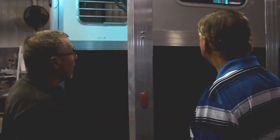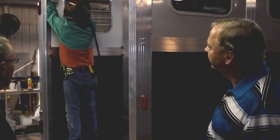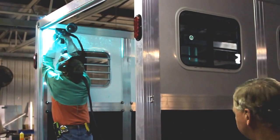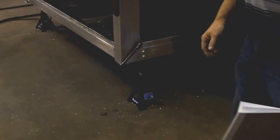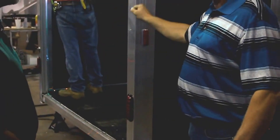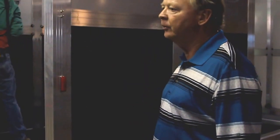Okay. We're now seeing the trailer being boxed in, and I wonder if you can tell me a little bit about what Scooter's doing back here. Yes, Scooter is doing tack welding in place to hold the trailer together. As you notice, we start the assembly on jack stands. That way, whenever we walk up, you can lay a level on any side. It's gonna be level, it's gonna be square. It's a quality check that we do on every trailer.